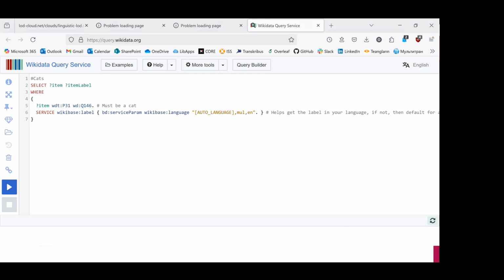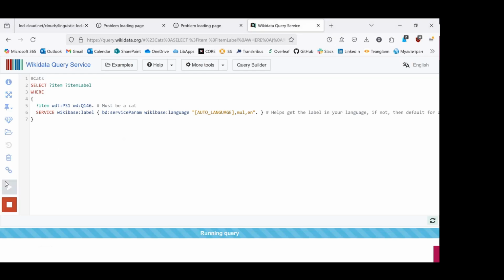item, when you hover over, you can see what it stands for, because in Wikidata in particular, all the entities and relationships are coded with these letter-number codes. So where item is of the type cat, domestic cat. And the statement just tells you in which language to display the labels, because Wikidata, as Wikipedia, is multilingual.